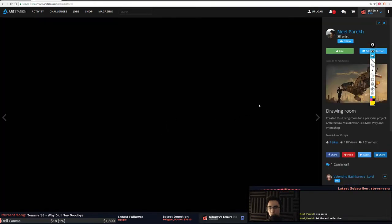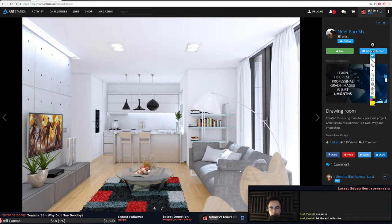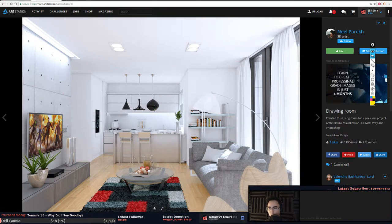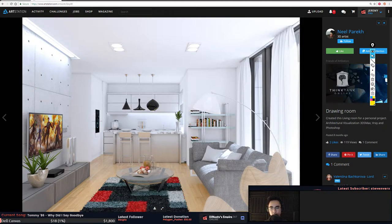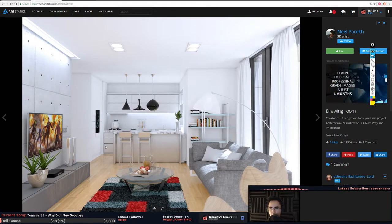This one is eight months ago and looks pretty nice as well, though it feels like the air has been sucked out — there's no atmosphere. Overall I can tell your rendering is getting better. Everything still feels really boxy. I know IKEA furniture tends to be boxy — there's even an IKEA website where you can download all their assets as OBJ files for free. Just trying to get away from everything being so sharp is really important.